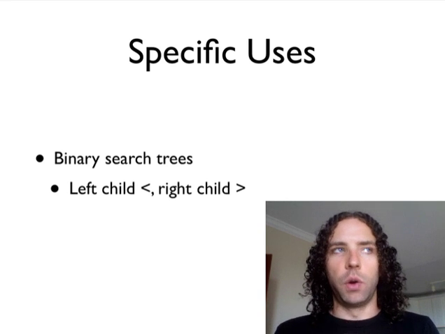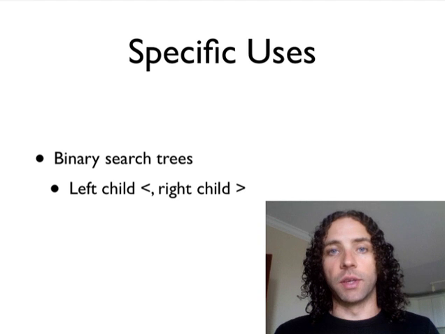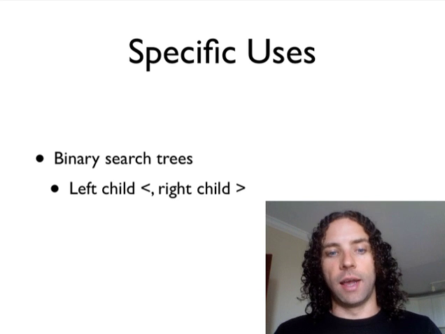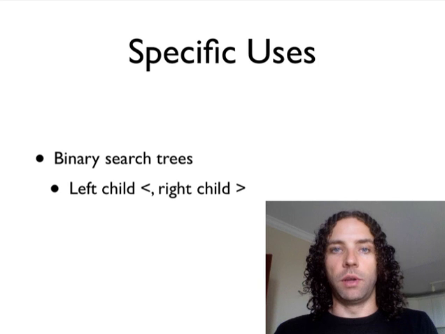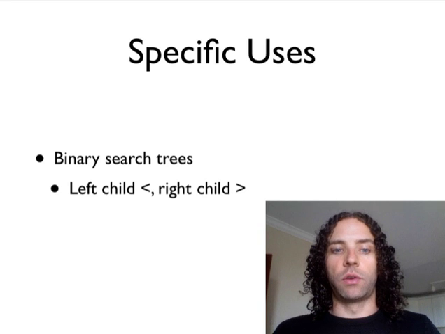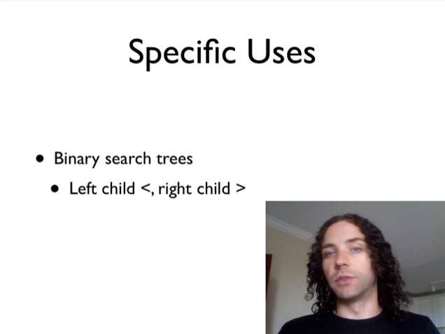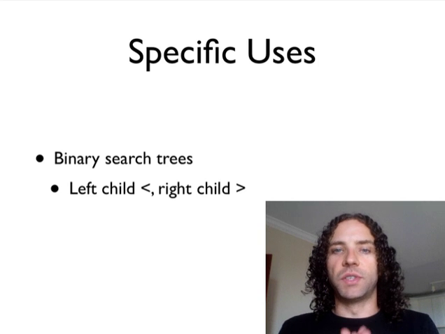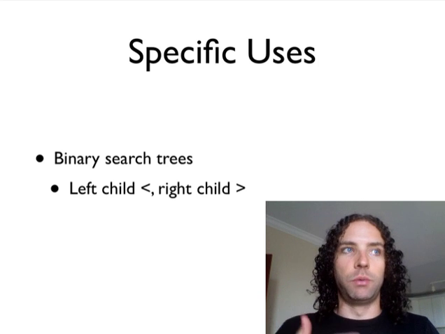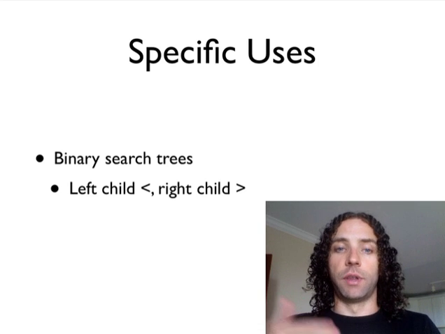You always have a node which has a left child, a right child, and a value. Usually you'll have an entire tree of different numbers that you're adding into it. As you add a number, it tries to find out where it's supposed to go in the tree. You start at the root and follow all the way down, taking the left child if the number is less than the node, and the right child if it's greater than the node, so you always know that there's this implicit sorted order. Traversing a tree is very quick, because on average you're only going log n, or log base 2, of the number of entries you have.